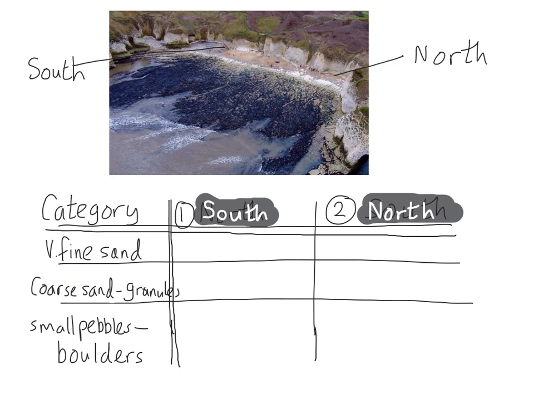So now let's go off on our field trip to North Yorkshire and we go to Selwick's Bay. Let's start off in the south end of the beach. And in this area here, we're going to put down 13 quadrats, and we discover that three of our quadrats have very fine sand as the majority of beach material. Seven have coarse sand granules and three have small pebbles to boulders.